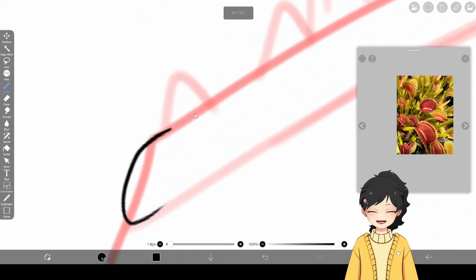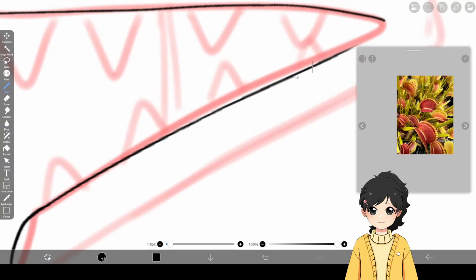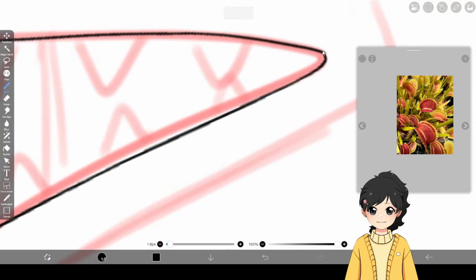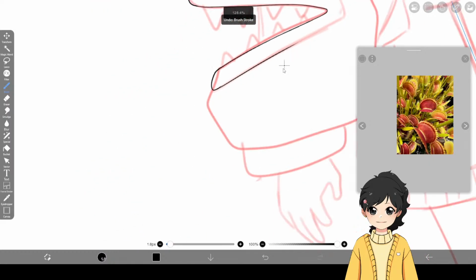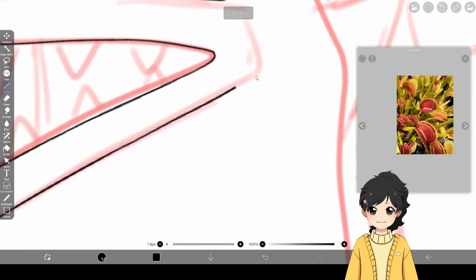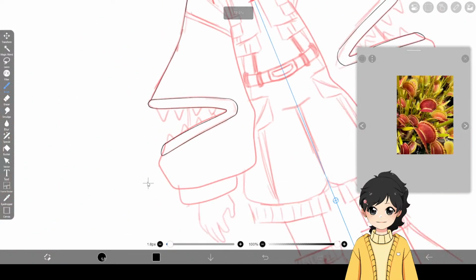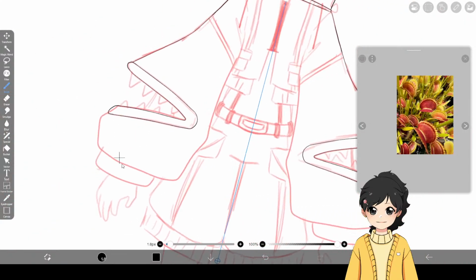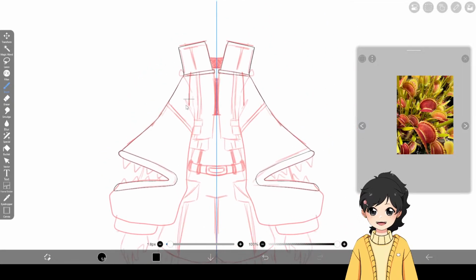I think this looks better. Because I am using a scale, what I draw on this side is also drawn on that side.